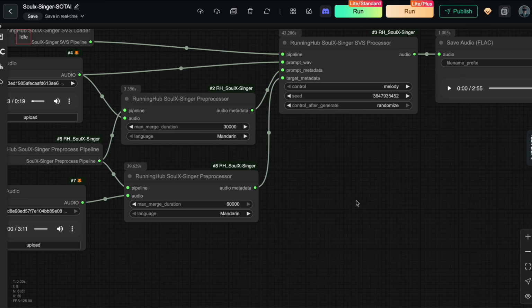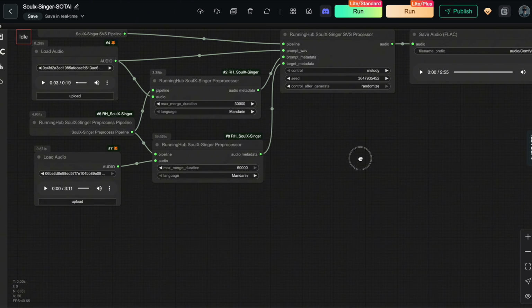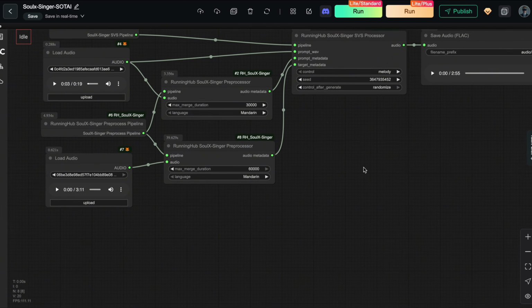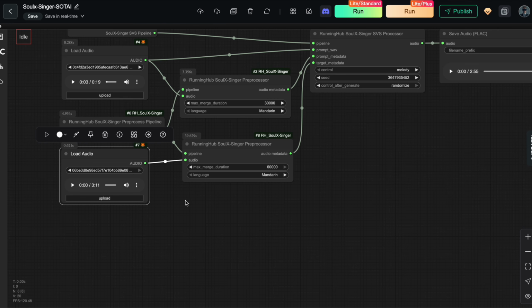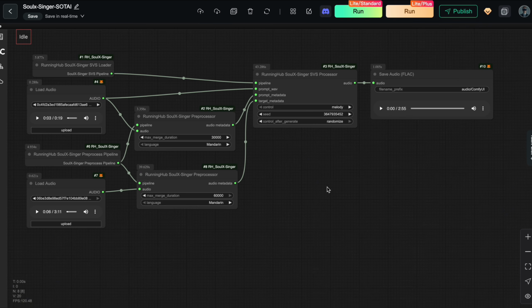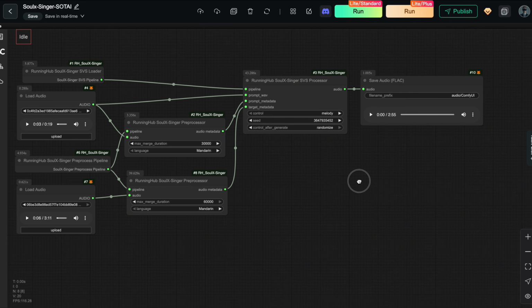Alright, let me continue to flex on you guys with another insane feature of SoulX-Singer, and that is its cross-lingual singing capability. Right here, I've got a super catchy Chinese track ready to go. Just imagine, what on earth is it going to sound like when Obama sings in Chinese? I'm not going to say another word. Let's hit run and witness the magic.